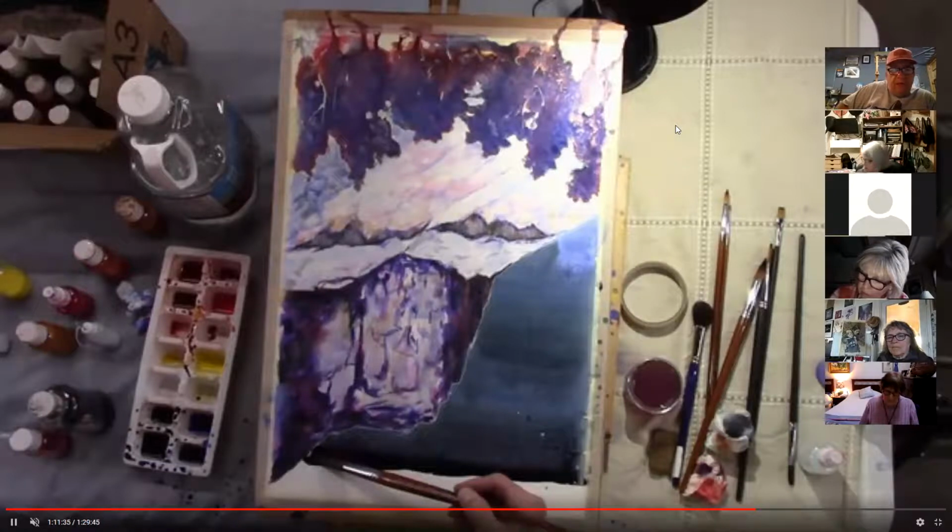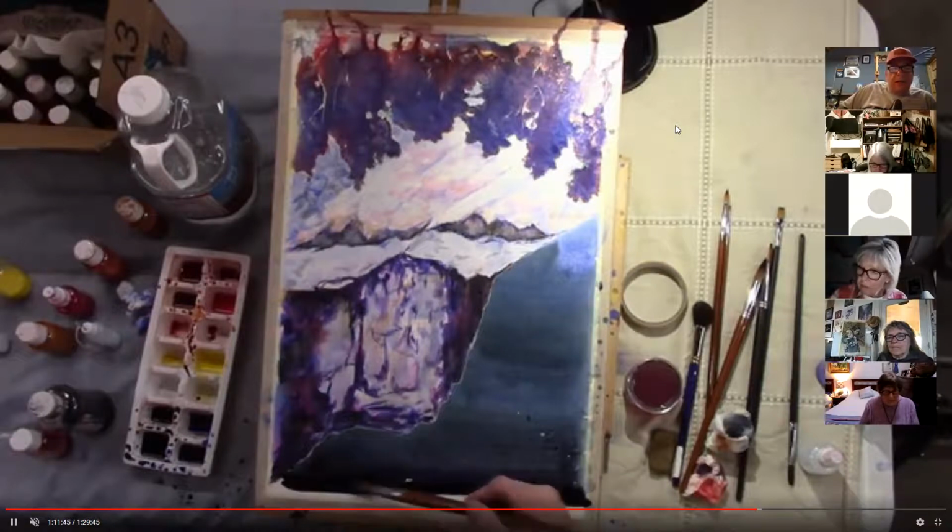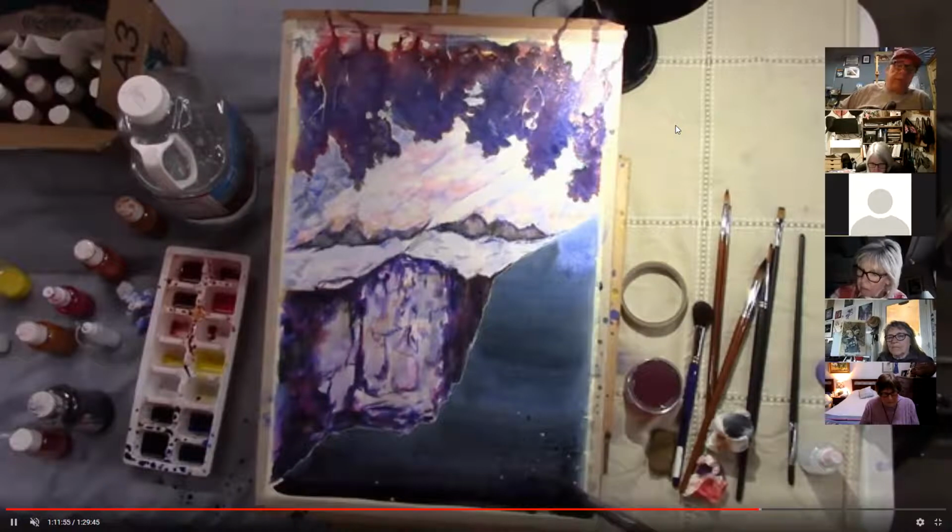Y'all can see I'm really laying the concentrate of the black on, just like you would see the night sky, just like the day sky gets lighter towards the horizon, typically. Okay.